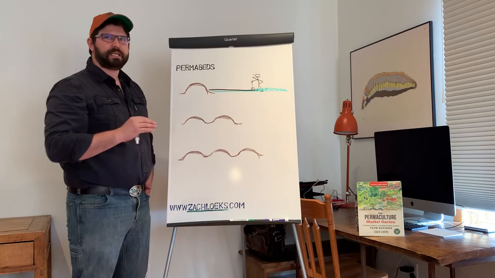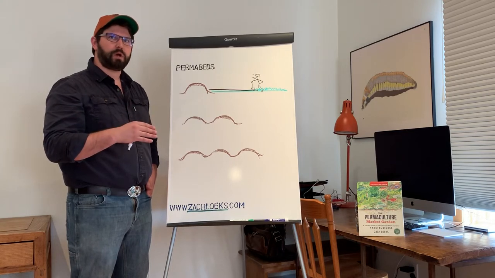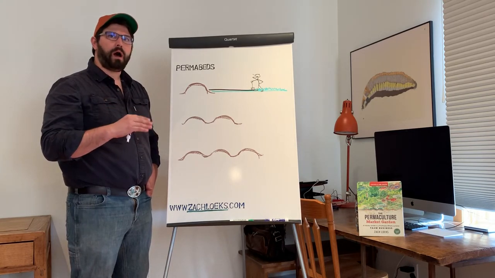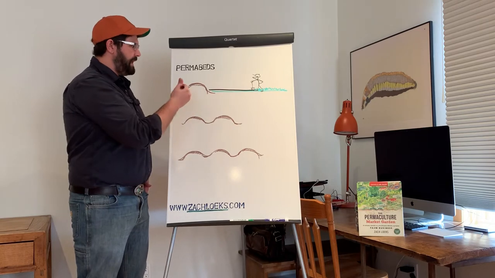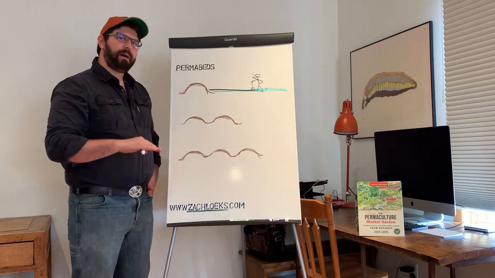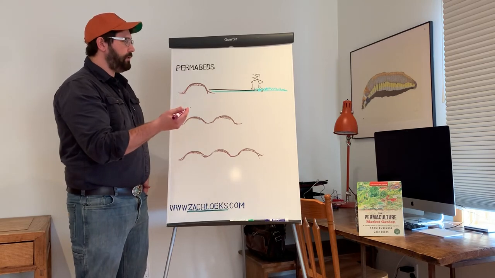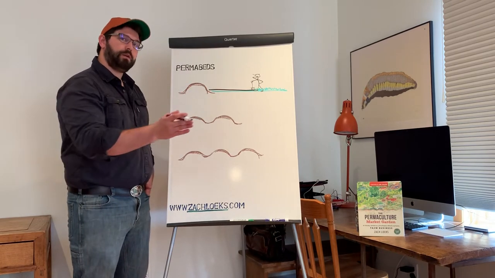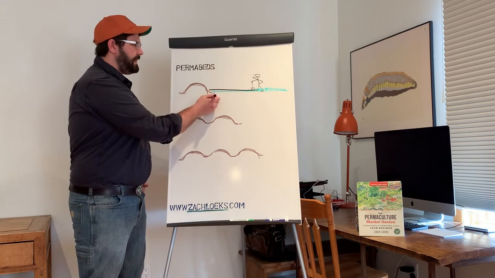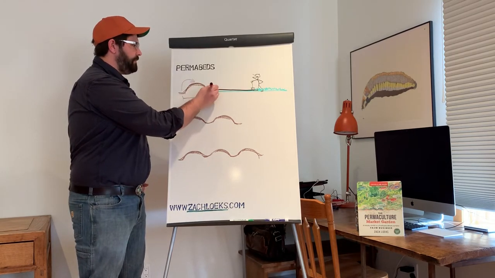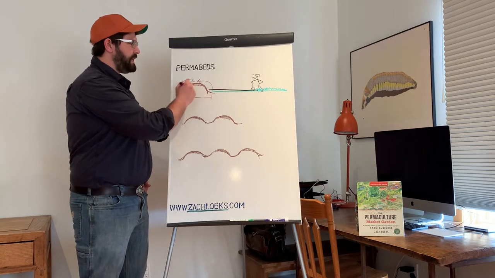The permabed system is just like it sounds—a system for permanent raised garden beds. Whereas a lot of times garden beds are made with wood siding or other containers, the permabed system is all made out of soil. Every raised bed is made by raising the soil about 8 to 12 inches above the grade of your garden plot. You do this by taking a shovel, digging a line along your garden, and piling that soil into the middle, then measuring about 4 feet in and piling the soil again to the middle. So you're able to create a bed that is 4 feet from the center of the path to the center of the path with a raised area in between.